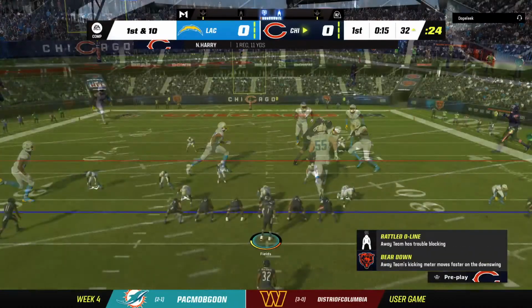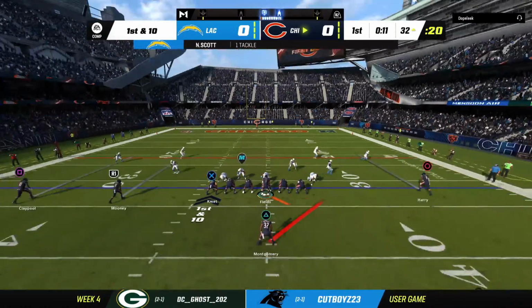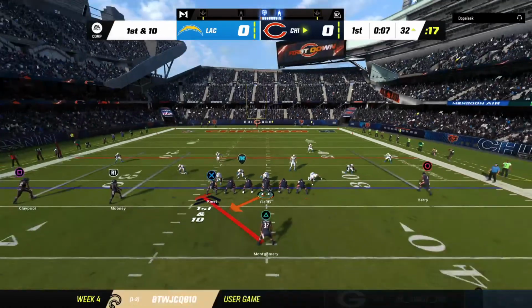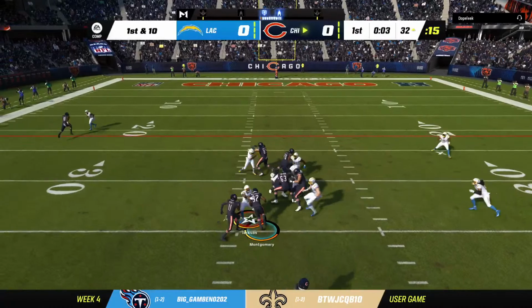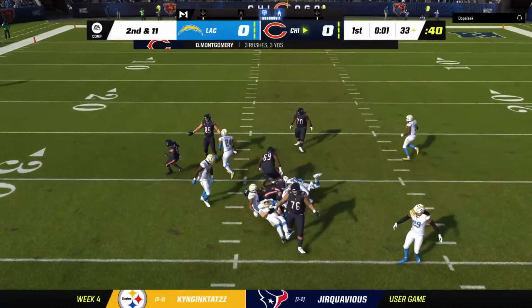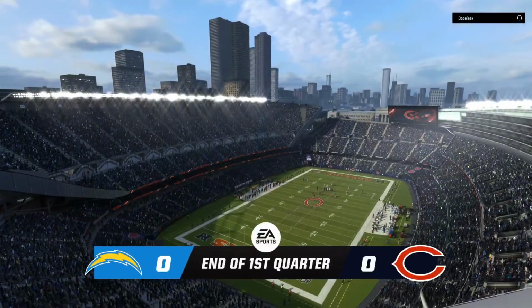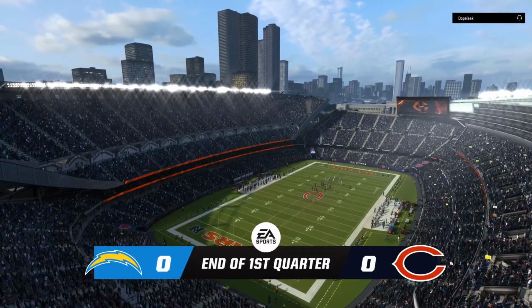Absolutely. As one of the better coaches in the league always tells me, on offense, I want their body blows all game long and finish it with uppercuts. Well, here are the body blows right now. He's hoping in one uppercut will take care of the end of this drive. And this time they were waiting for him as he'll be knocked down before he can get back to the line of scrimmage. We're scoreless after 1.